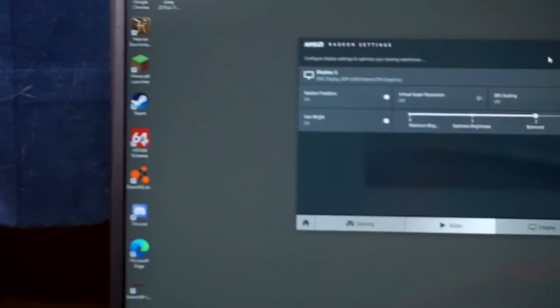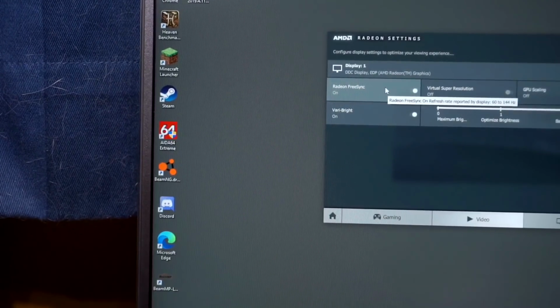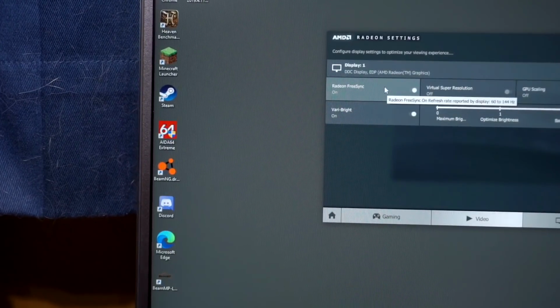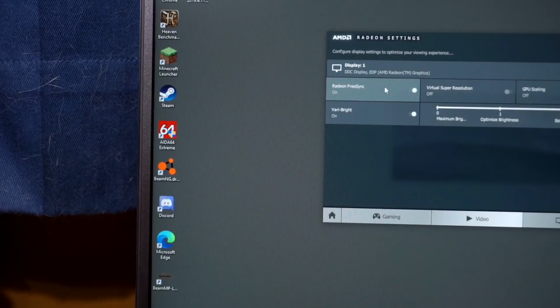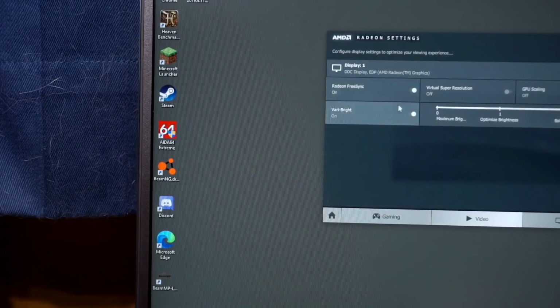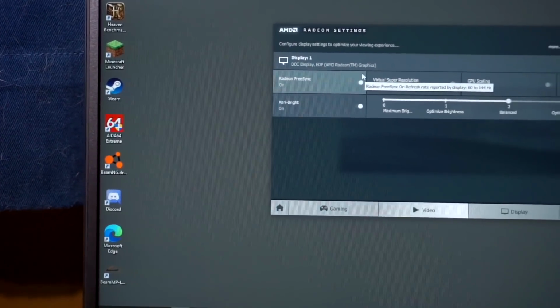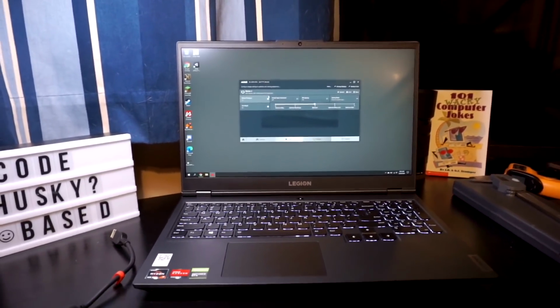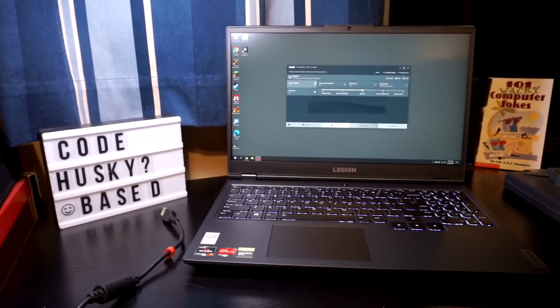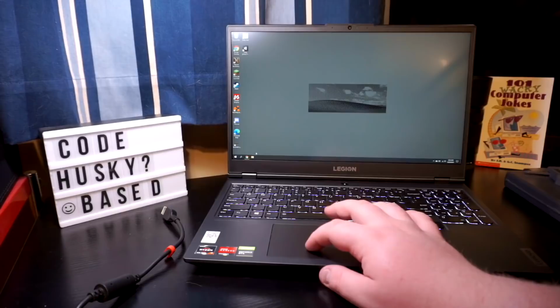And we can see that we have FreeSync on, and FreeSync is supported from 60 to 144 Hertz. It's not 40 to 60 like the Omen 15 is. You get 60 to 144, so a bit nicer of a range, but at the same time, it doesn't go as low as would be nice. But at the end of the day, I can't really complain too much because it does a decent job anyway.